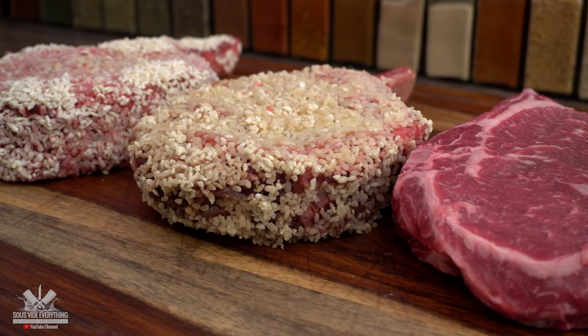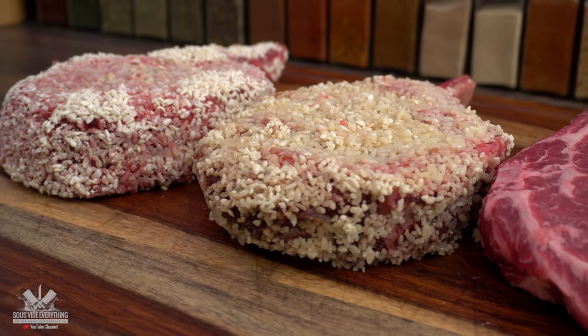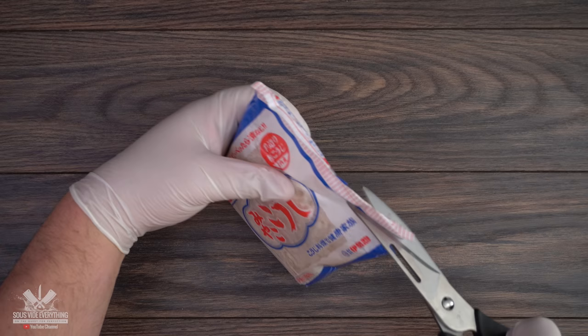Let me show you how I prepared the steaks and came to do this experiment. Check it out. This is the koji rice. Let me show you the preparation.